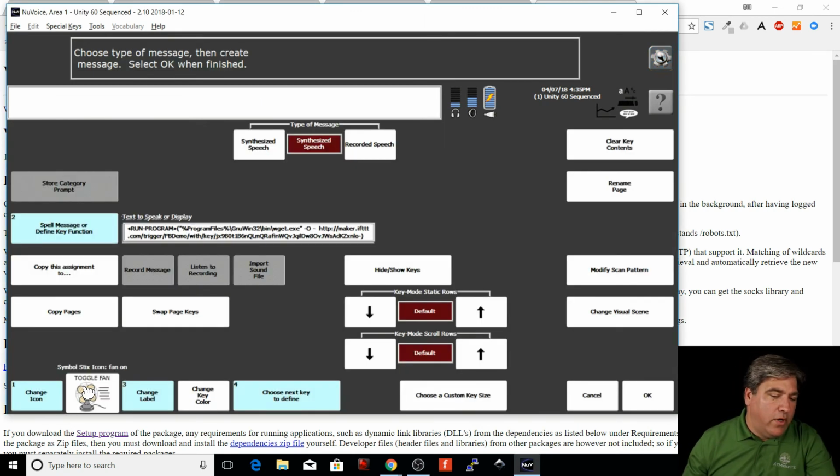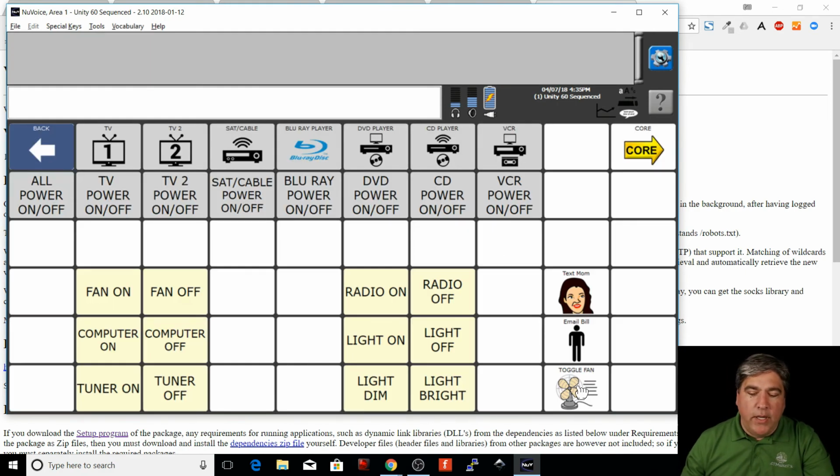And you'll see here I've already got this set up to look like a fan. I'll hit OK. At this point, when I hit toggle fan, you'll see that little flash that popped up, and the fan went on, and it popped up again. Now, if this is in full screen mode, like it usually is, you won't see that little command window pop up. But even if it did, it is not a big deal for your user to see a little black box pop up and go away. I will tell you that on the actual Accent devices, you don't see it at all.